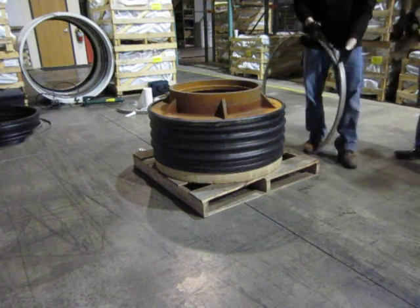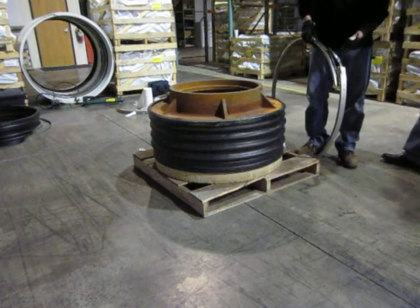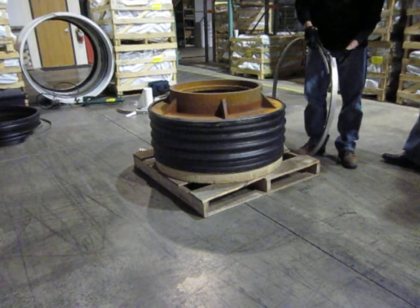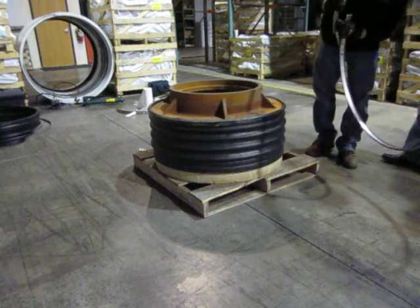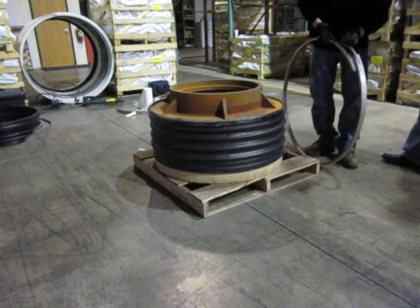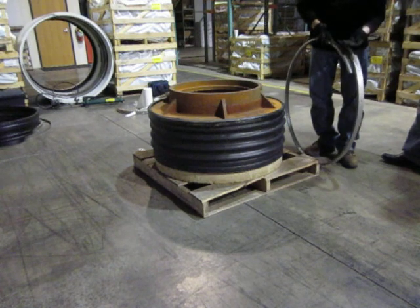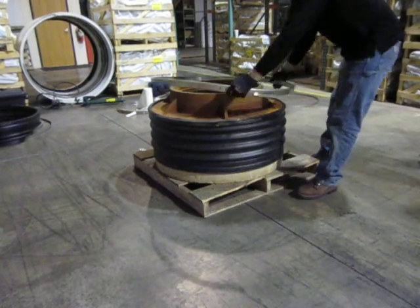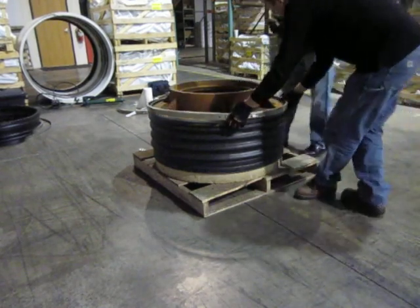These bands are quite a bit different than the other ones. The other ones have the studs and nuts. This one we've modified a section of hose clamp with stainless steel hose clamp material. It fits into the slots on the band and then it's peened over flat on the back side. These can be moved around depending upon your diameter — you just locate them in a different position. Essentially, the process to install the band then becomes just tightening up this hose clamp.